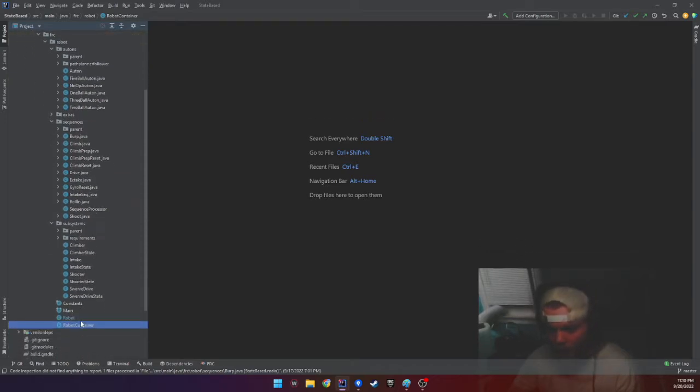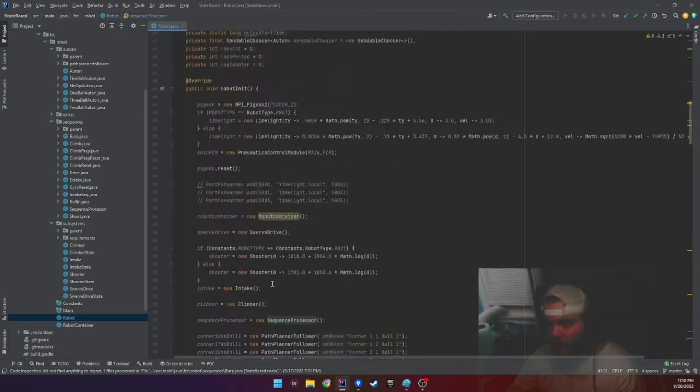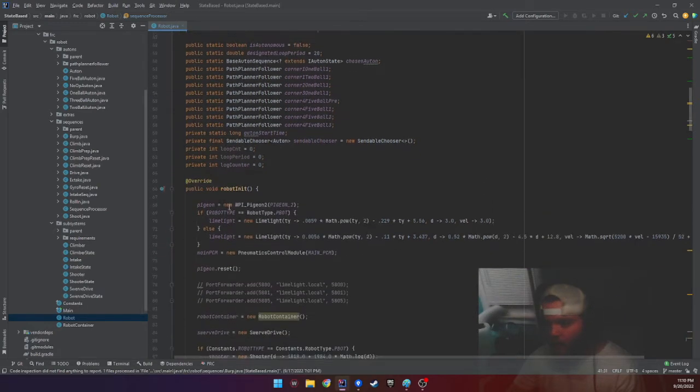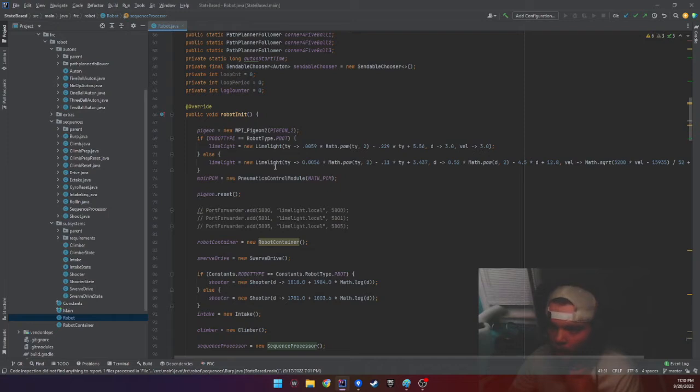So to start off with something really simple, if we look at robot really quick for state base, just like everybody else, we have our robot init function, and in here we create a couple of sensors and such that are used among multiple subsystems.